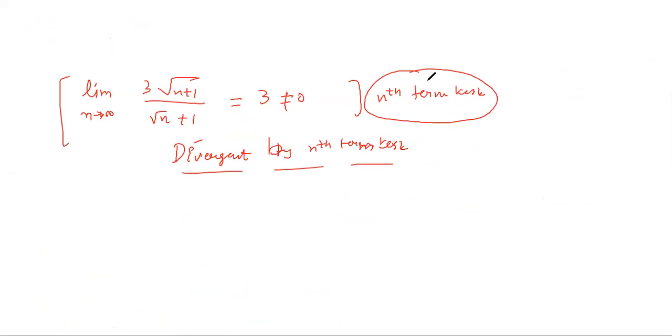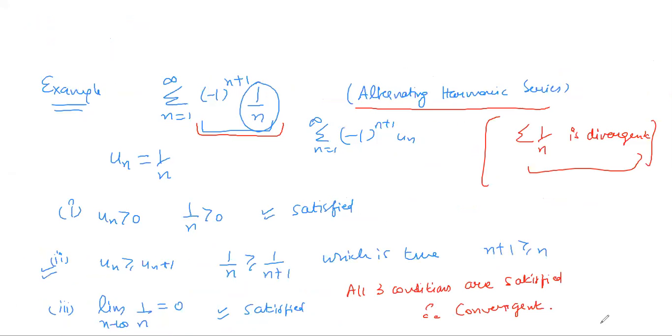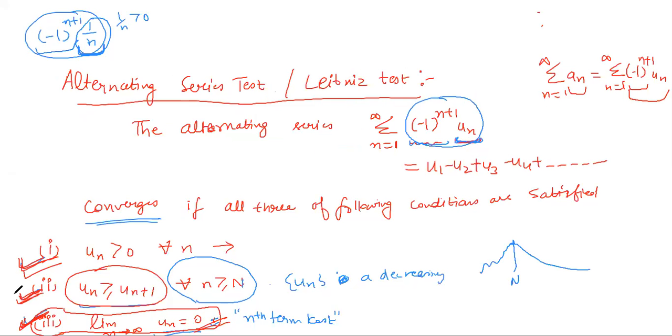Yes, Shrishti, you're asking me in case of nth term test, it is inconclusive if the limit is zero. Yes, but from nth term test, we are not implying the limit zero interpretation. We will be moving ahead towards the second condition. So when this second condition of this test is satisfied, then since the combination of these 3 conditions is satisfied, according to the alternating series test, that will be convergent.